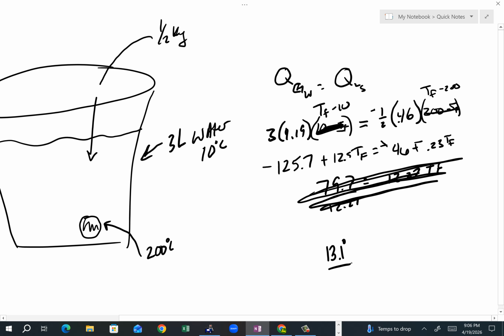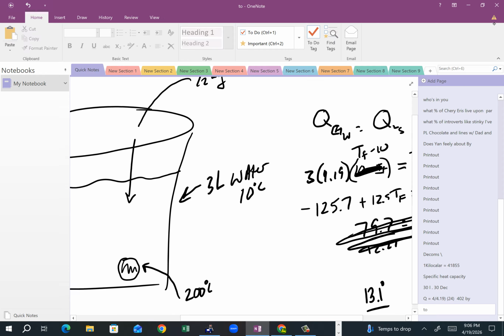Notice the water didn't move a whole lot. Clearly the water gets warmer, but not by much. Again, it takes 10 times as much heat to change the temperature of water than it does to change the temperature of steel, roughly speaking. That's a lot. So that means the steel cools down rapidly and nothing much happens to your water.